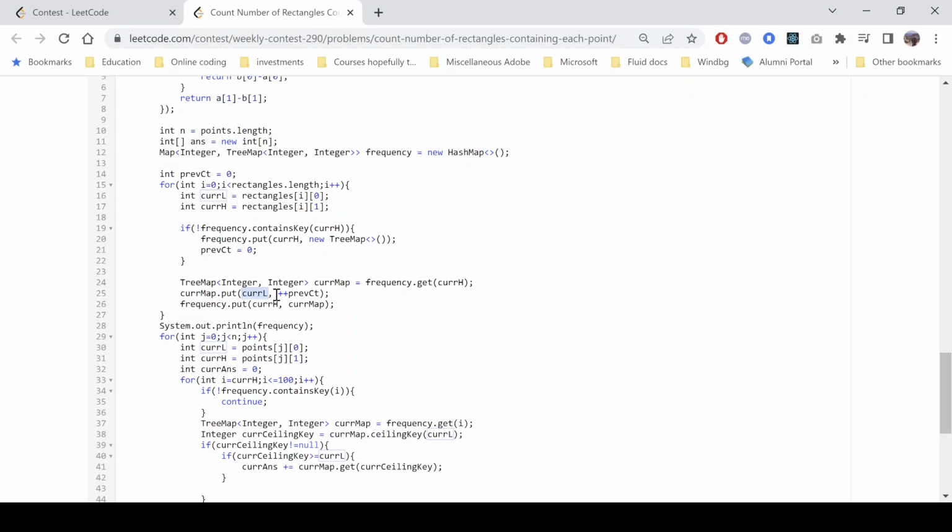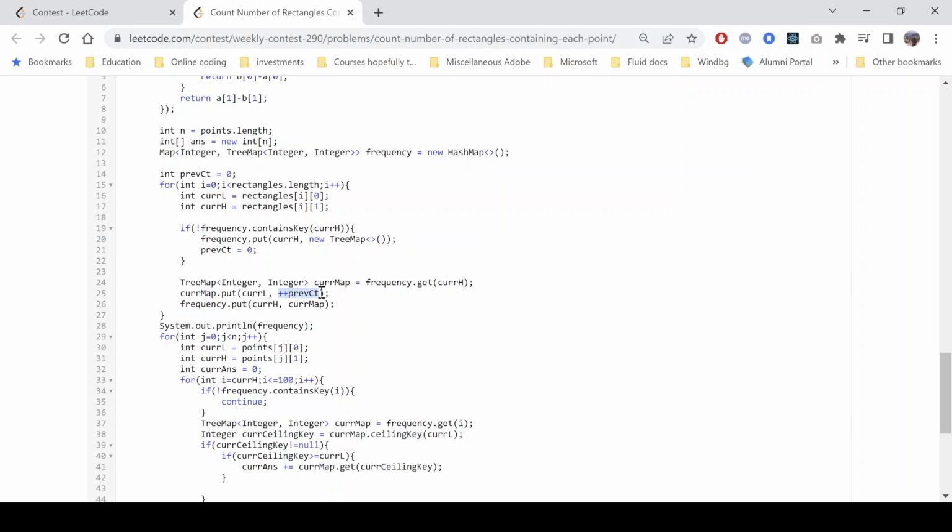In case of the second iteration, again, if we find that the current height is present, then we are good to go. The previous count in that case will be 1, because the last time we did it for the current height, we incremented the count. And if for a particular height the previous length was, suppose, 20 and currently we are seeing 10, then how many lengths are greater than or equal to 10? That will be 10 plus the number of values that you have seen previously for this height. So the previous count was 1, you increment the count and you put 2 in that.